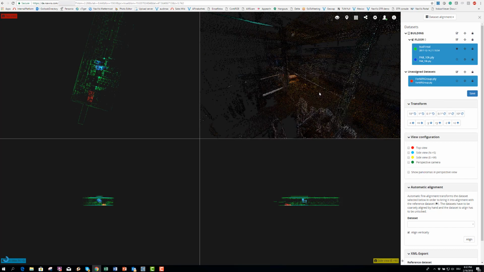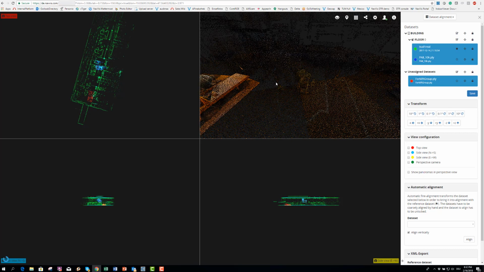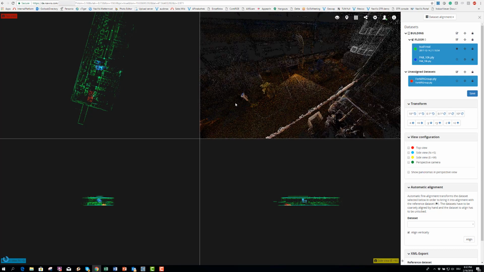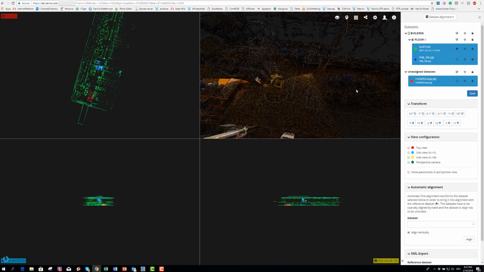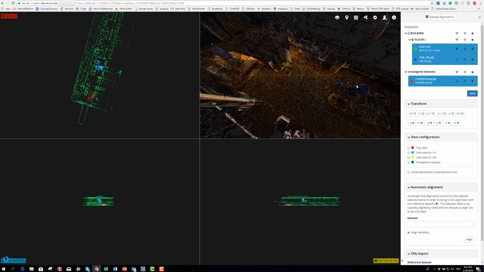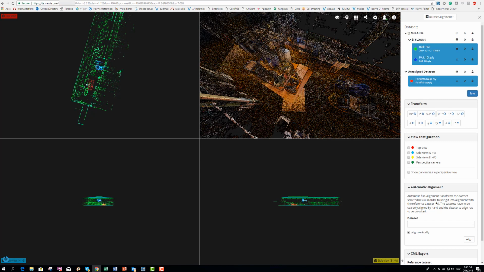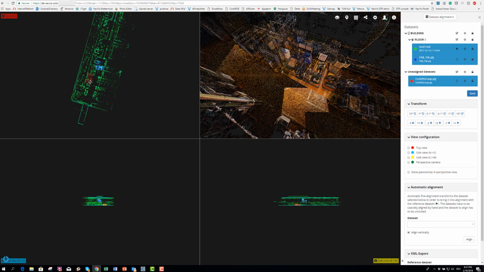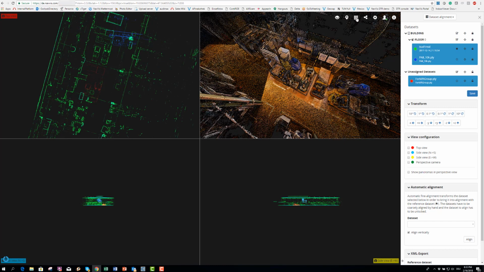I will just re-import the same point cloud into the instance. Here's the original forklift group, and here's the one I re-imported. And if I had to plan proper setup, this is how I would do it. I would just move it in until it fits snugly. I'm satisfied.